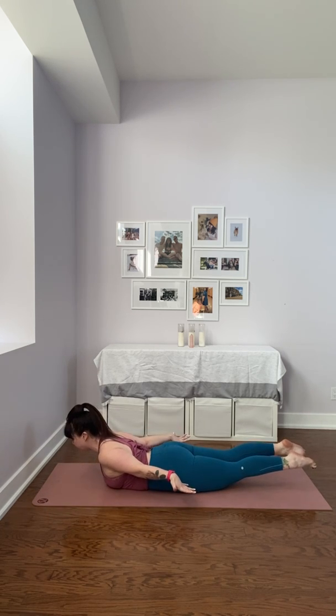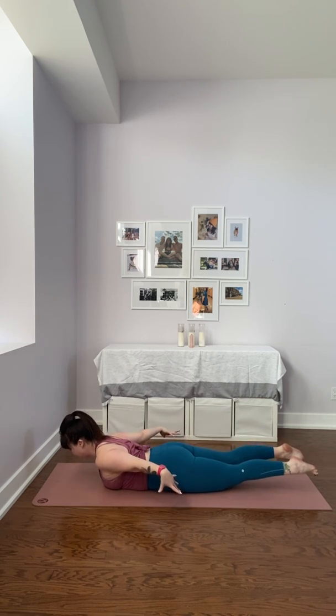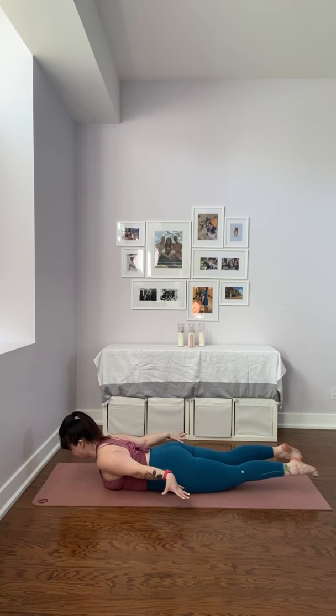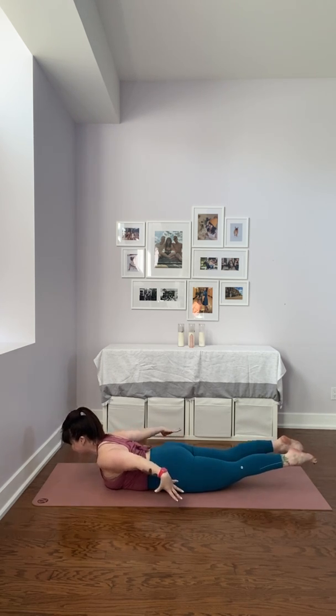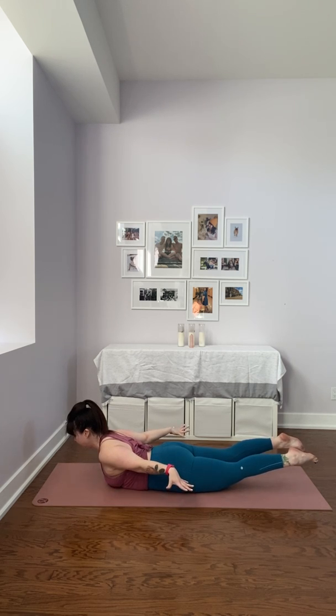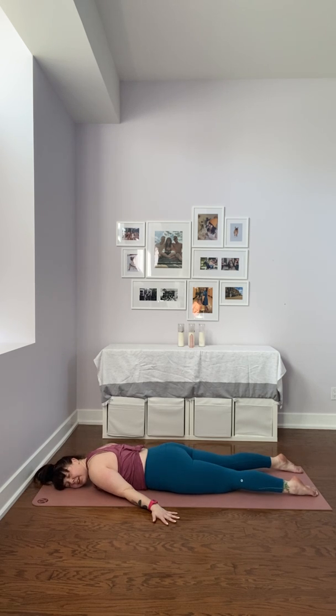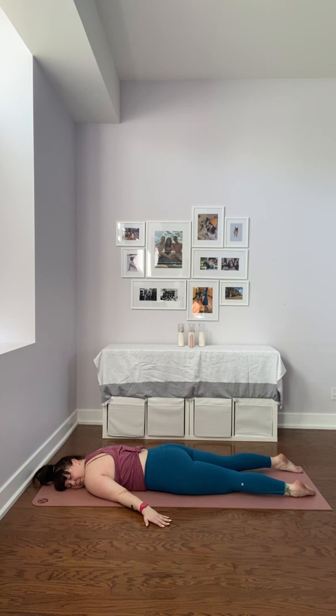Point the toes back. Reach the fingertips back. Lift the heart forward, neck stays long, so just look at the top of the mat. Big breath in to get a little bit higher. And then exhale, lower down. Take the right ear to the mat. Relax your arms. And then take the other ear to the mat.